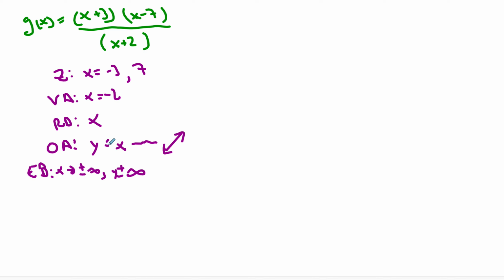All right. So that tells us the end behavior. The only other thing is we want to figure out the y-intercept, which means we're going to look at the constant term on the top, which is negative 21. And then if you plug 0 in here, it's just going to be 2. So it is going to be negative 10.5, right?